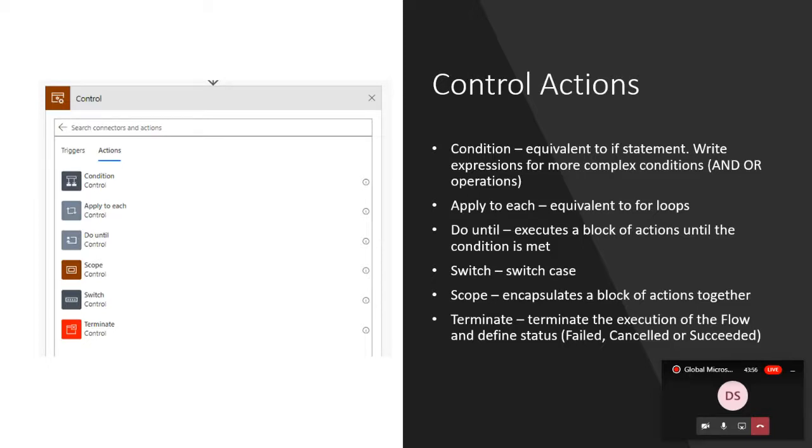Switches can help you limit the number of if statements by simply having a list of different cases which might match to say, is the value 1, 2, 3, 4, or 5? Then you can just have a switch statement with those listed and the actions that you would take. We can bring the things that we're doing in a flow together within a scope. This is helping us encapsulate a block of actions, and that can also help us do some error handling. And then there's a control called terminate. If you get to a point in the flow where you have to stop it for whatever reason, then you can put a terminate control in there. I have to say, right, stop now.